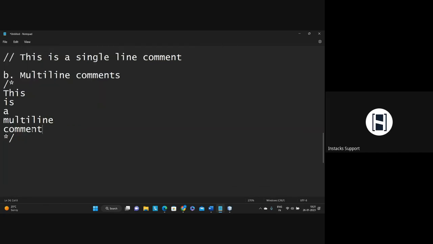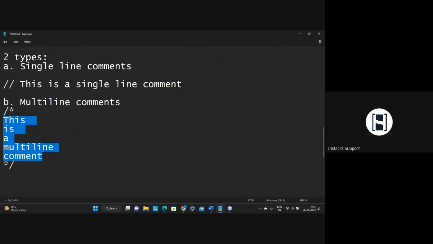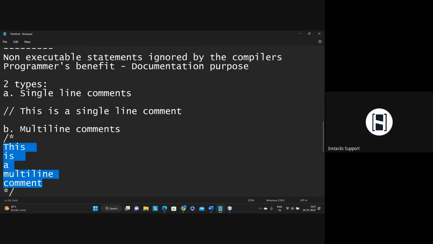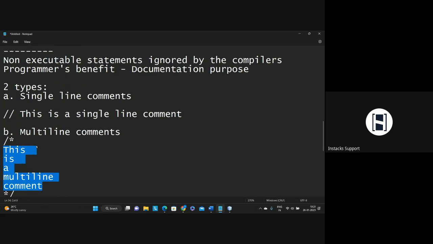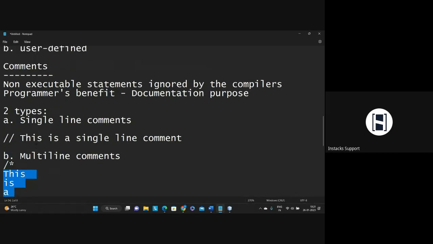Within this opening and closing, we can embed however big a paragraph we want to write. So these are the two types of comments that we will be making use of in our programs.